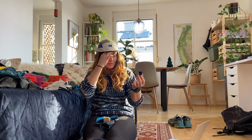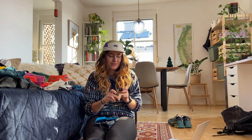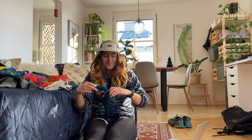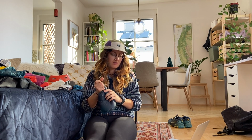But there was one problem on this trail, on the Slovenian Mountain Trail, that there was not a lot of natural water. So very often I had to think twice whether or not I want to use a bidet or just toilet paper. So I ended up carrying both anyway. It was nice though to sometimes clean my butt, because all the sweat and dirt can get flushed away. So that was really nice, but I didn't always use it when I had to poop in the wild. So yeah, I'm neutral about it.